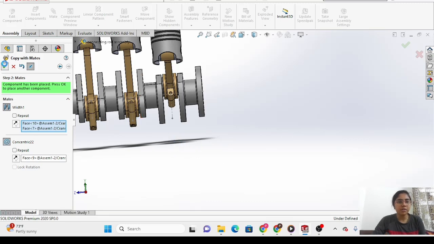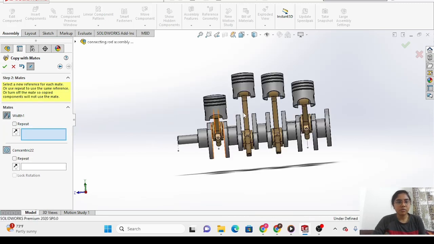Okay, click OK. So click OK. All are assembled now.